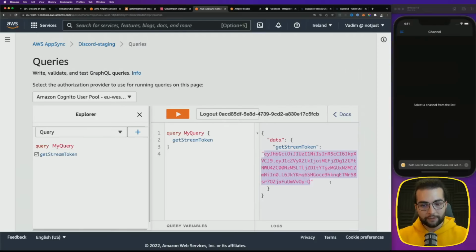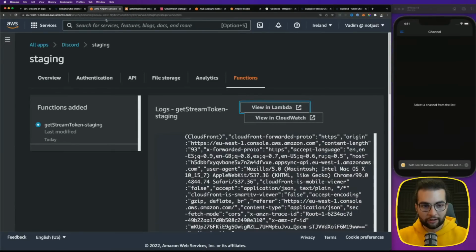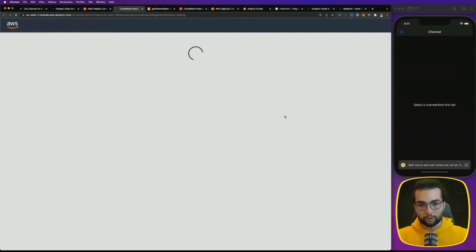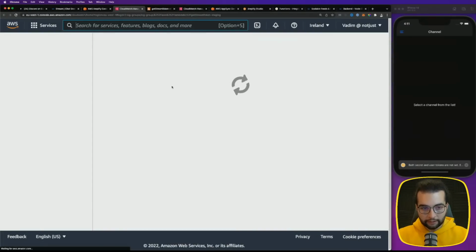So that's amazing. However, if you see any errors, to debug it again, go to the Lambda function that you can find by going to your Amplify application here, function, and you can right away press here, viewing CloudWatch. This is going to be where your logs will be stored.